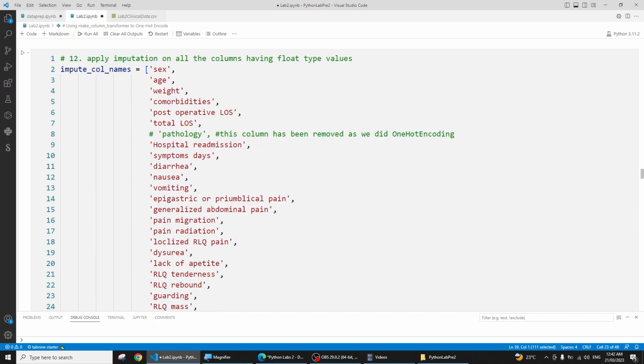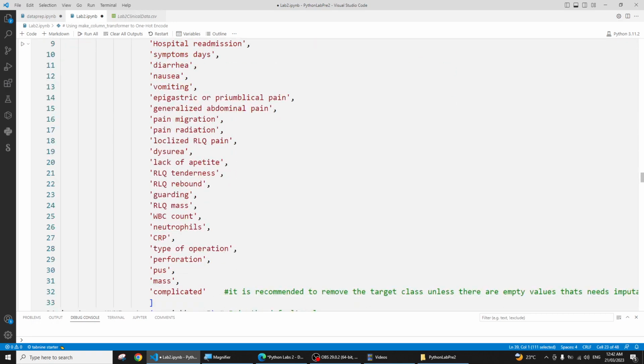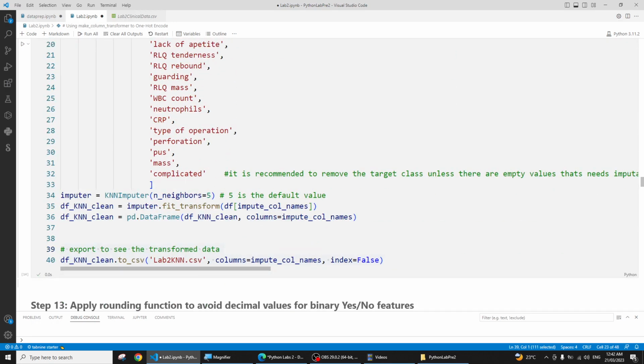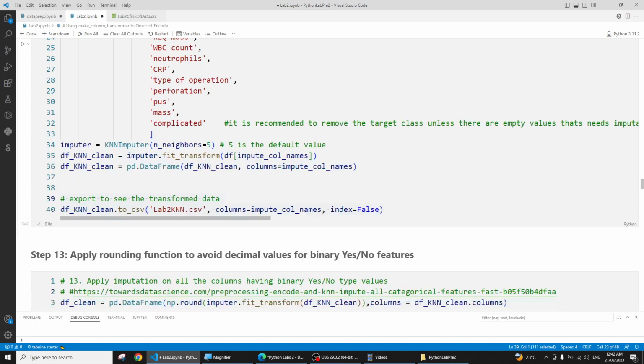Why? Because we applied one hot encoding in the previous step, where pathology was converted into 6 new columns. Another point to consider is the last column, which is the target class, complicated. That column also is not recommended to fill, but if you have some empty data there, you can consider filling it as well, though it's not recommended.